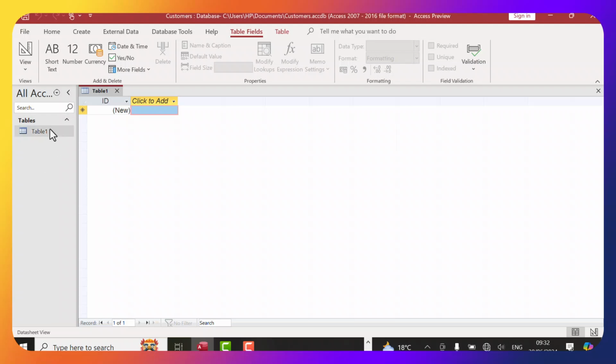And in here by default, it has already created a table. It has been good enough to create the first table, and we are going to see how to create ours very soon. Then on this interface, we have the table with the fields. In Excel, this used to be rows and this used to be columns, but in this, these are fields.